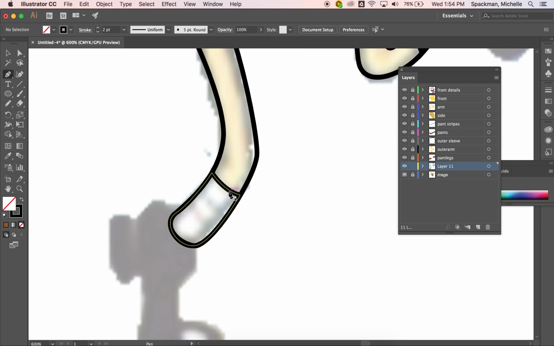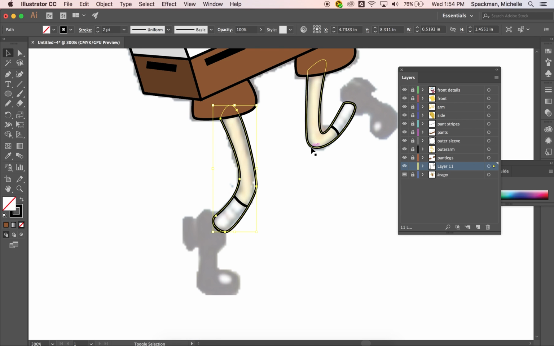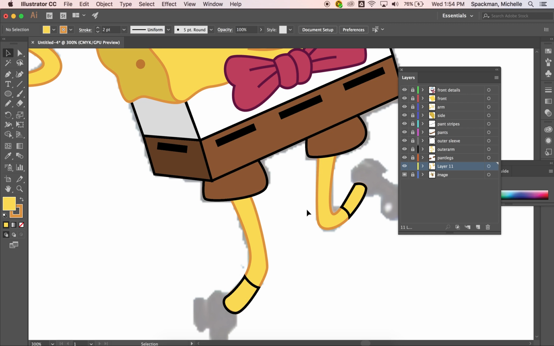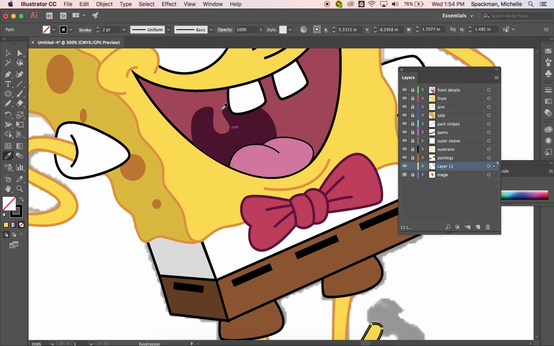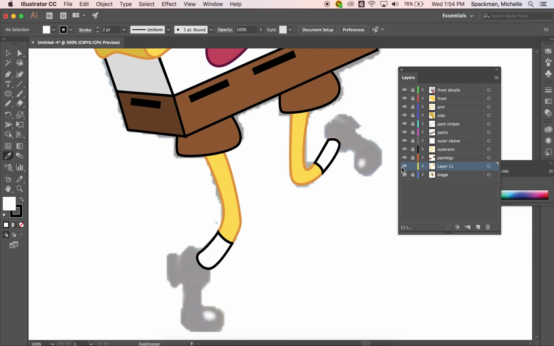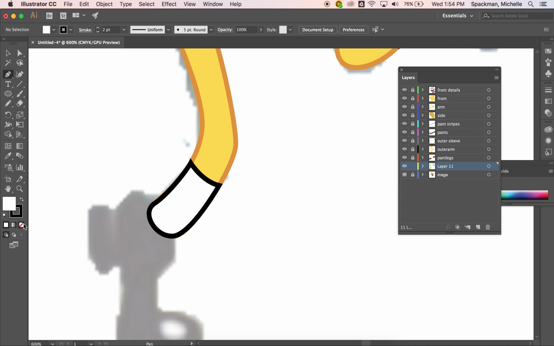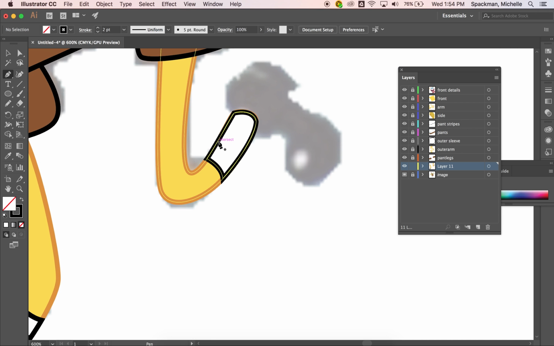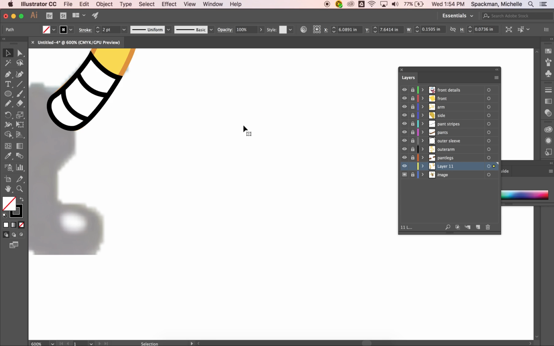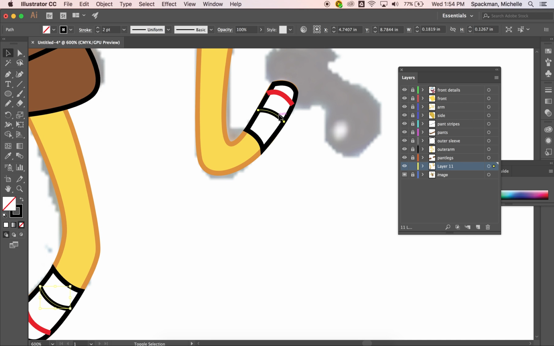And then the shoes I'm going to do on a different layer entirely. So grabbing his little legs and the eyedropper tool, getting it to be the same color. Then his socks, eyedropper tool for the white. And there were little details in the socks, looks like blue and red lines. So I'm going to grab this, make sure there's no fill, do a couple lines. And then the bottom line was red, I believe. The top line, holding shift to select multiple things, was blue.